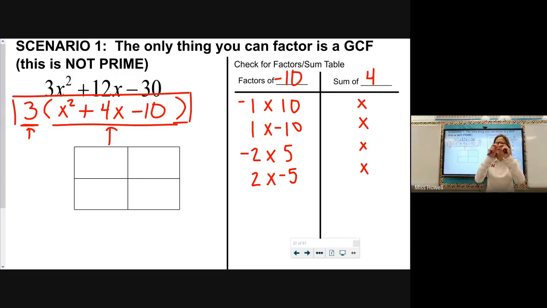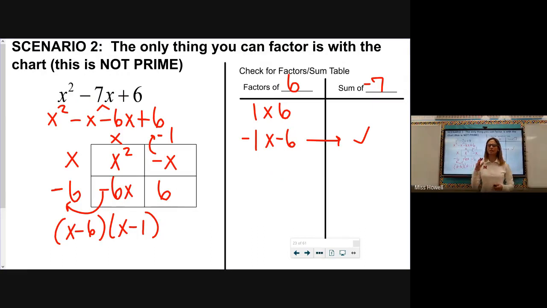So as long as I take that original and I do some type of breaking up into things that multiply to get the original, I cannot associate it with the word prime, so be careful. All right, scenario number 2 says there was no GCF way of breaking the problem up, but I could go to the chart to break it apart. So again, in this case, we have 2 factors. This factor of x minus 6 and this factor of x minus 1. And we ended up with 2 things that multiply to get us back to that original problem.